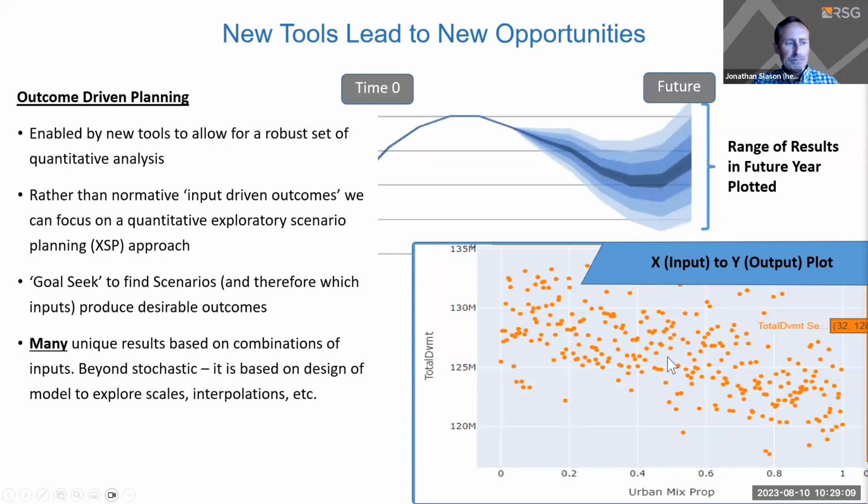This plot here on the far right just gives, again, one particular connection, one XY pair. We compared the urban mix proportion, which is the share of housing in a more mixed use neighborhood. We're able to say, well, what if 100% of the future land use was occurring in mixed use environments? How would that change our total daily vehicle miles traveled in the model? And there were a couple scenarios that you can see, each dot, even at that high range, we still had high VMT because there were other things happening in that particular little dot. But then there were a few dots down here, a couple scenarios that said, hey, we get to really achieve our VMT goals by maximizing how dense we can go. So that's just one example of one scenario that we're investigating.